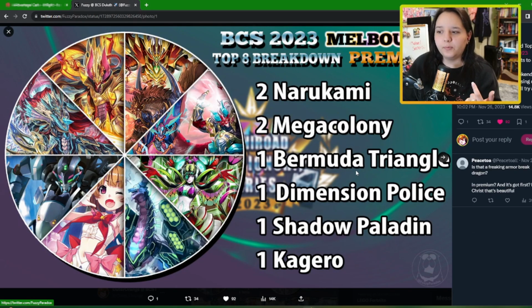This is the Melbourne Premium breakdown. The 2 Narukami, 2 Mega Colony, 1 Bermuda Triangle, 1 Dimension Police, 1 Shadow Paladin, 1 Kagero. All pretty honestly normal stuff. I think the Kagero one would be surprising. Again, this is also streamed, and the Kagero guy just kind of went crazy with it.